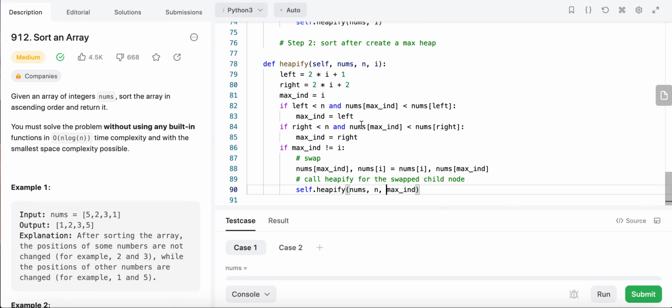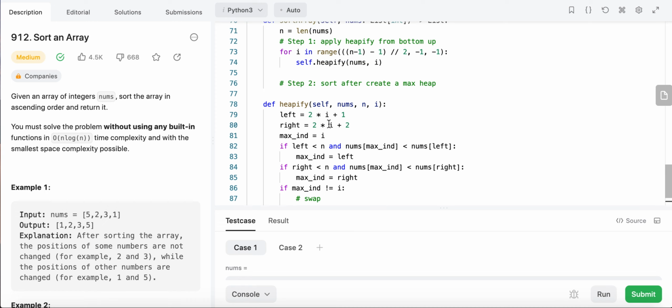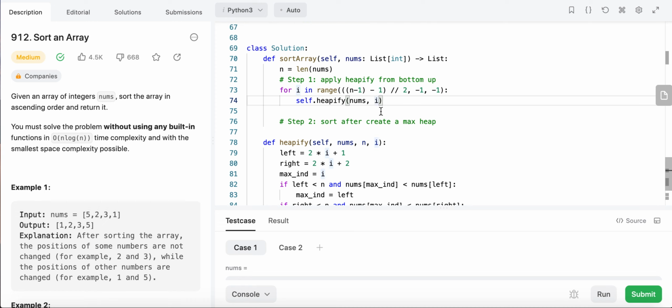If we find a child value larger than the parent value, we do the swap, and after the swap we call Heapify for the swapped child node. That's the logic for the entire Heapify function. In that case, we also need to modify this line of code to add n. And now we have a max heap created from this input array nums.